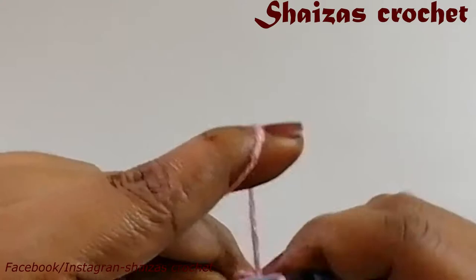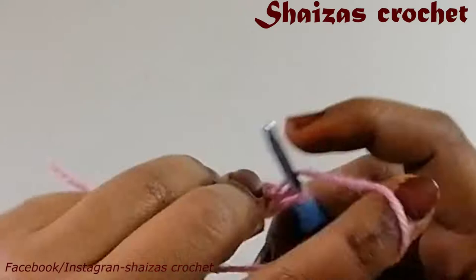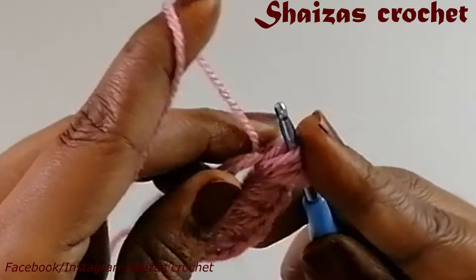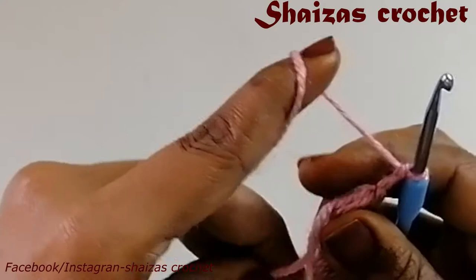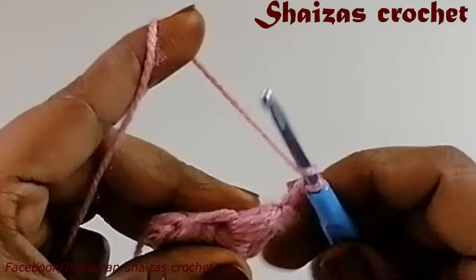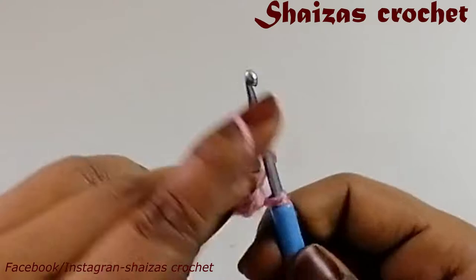Again, here we got 4 stitches, 1, 2, 3, 4. Yarn over, insert the hook into this, 1, 2, 3, 4. Yarn over, pull through all these, leave the last one, and then close this. Yarn over, pull through this, chain 1 and 2. I'll make it a little smaller. Again, yarn over, insert the hook, adjust the height, 1, 2, 3, 4. Yarn over, pull through all this, chain 1, 2.